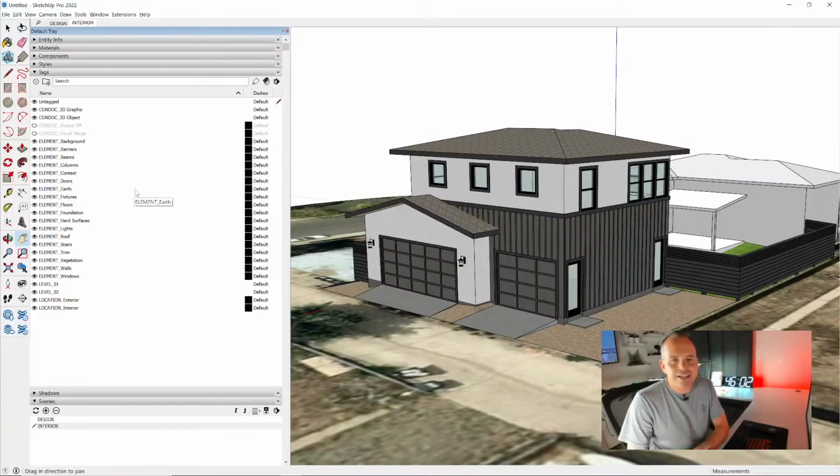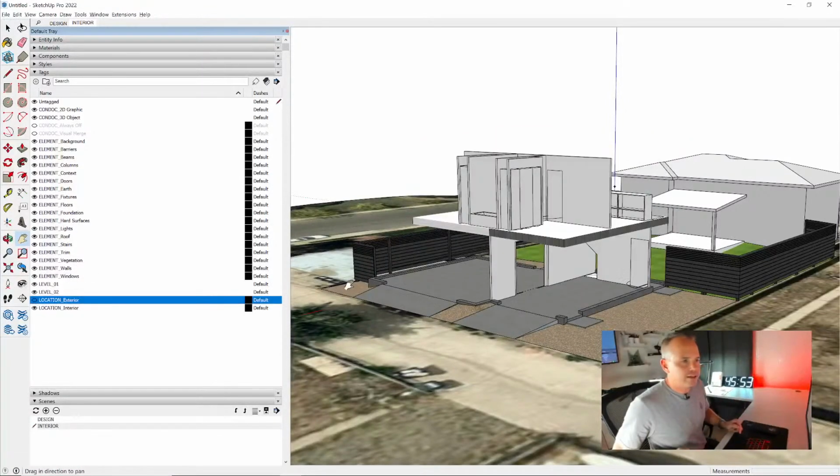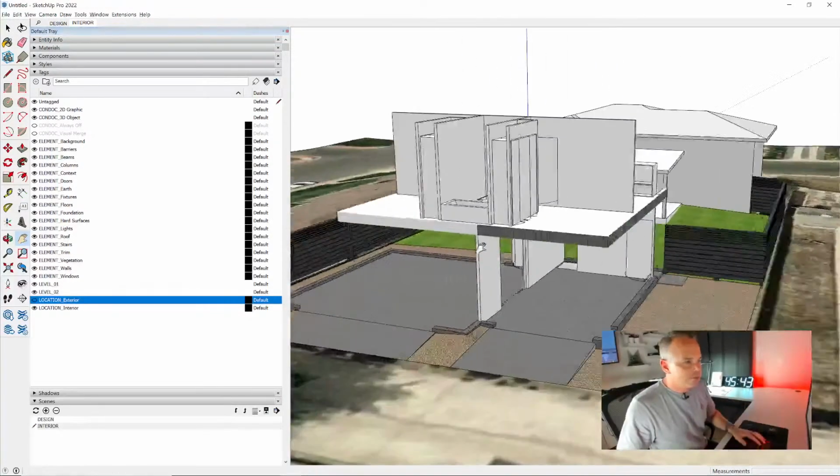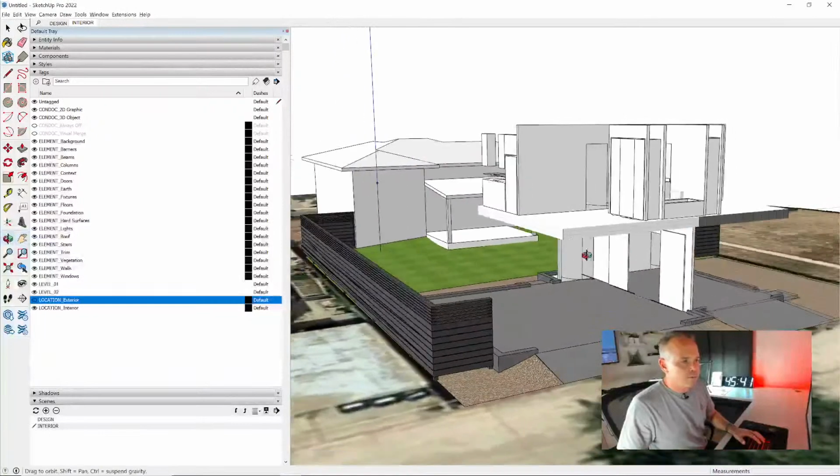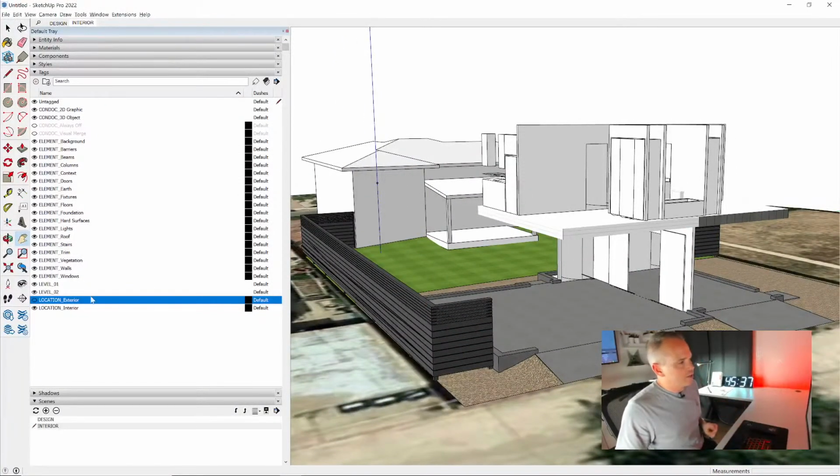Okay, if we're going to have an interior scene where I'm going to peel away the outside, I'm going to want to turn off the exterior layer, like that. So I want to have a scene where I just click it and it's interior, and it's going to get rid of all the stuff that's blocking me from seeing my interior, so that I can very easily work on my interior. All right, now check this out. If I go back and I'm like, oh, okay, cool, I turned off that layer. Well, and then I click on interior, not good enough.